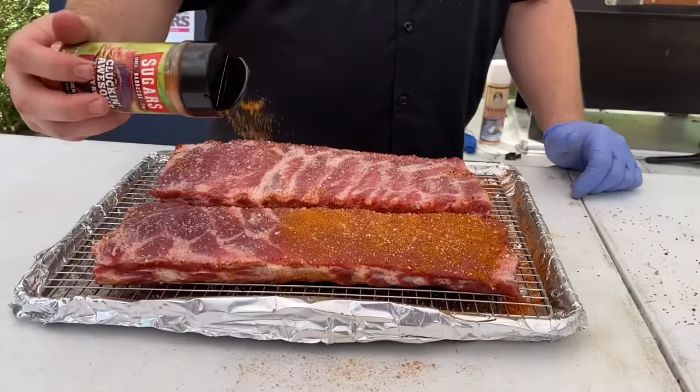All right, I wanna keep the shiny side up, so we put the ribs on the inside, and then your dull side is gonna be on the outside. That's just how it pulls out of your foil container anyway, usually, so you're in pretty good shape to start. Then I got all my ingredients here that we're gonna need to wrap. First off, we've got the squeeze butter, okay? The Land O'Lakes butter, soft butter spread. Now remember, I put this earlier on top of the smoker to begin to soften it. It got a little too soft, so I put it back in some ice, so it's now the perfect consistency.